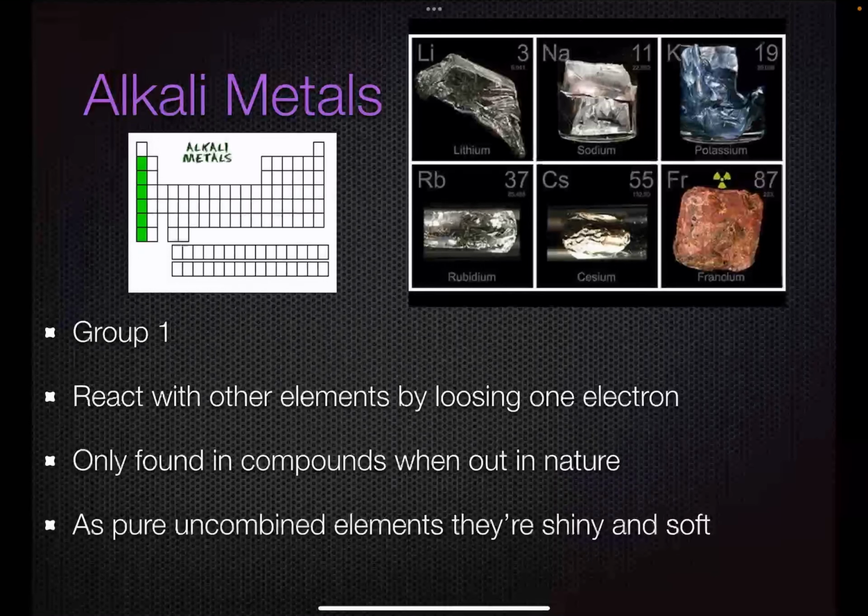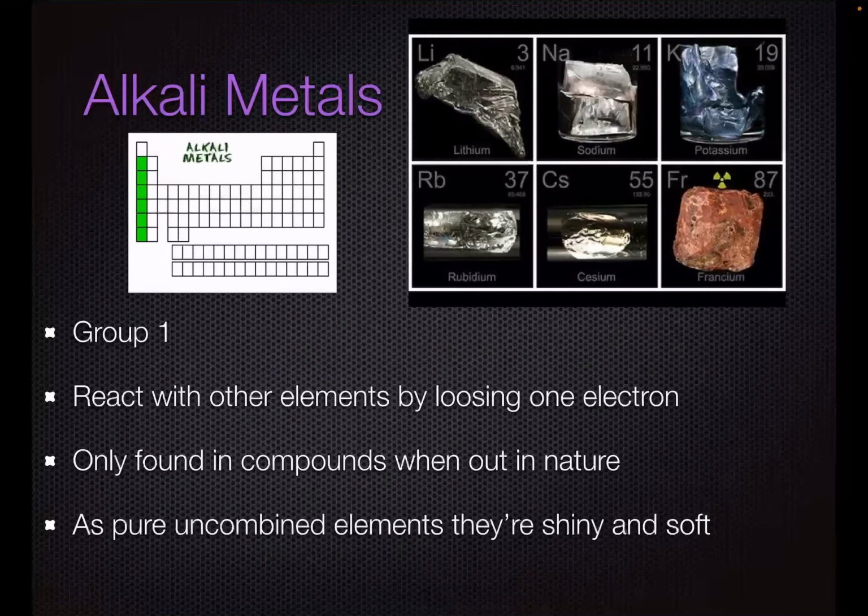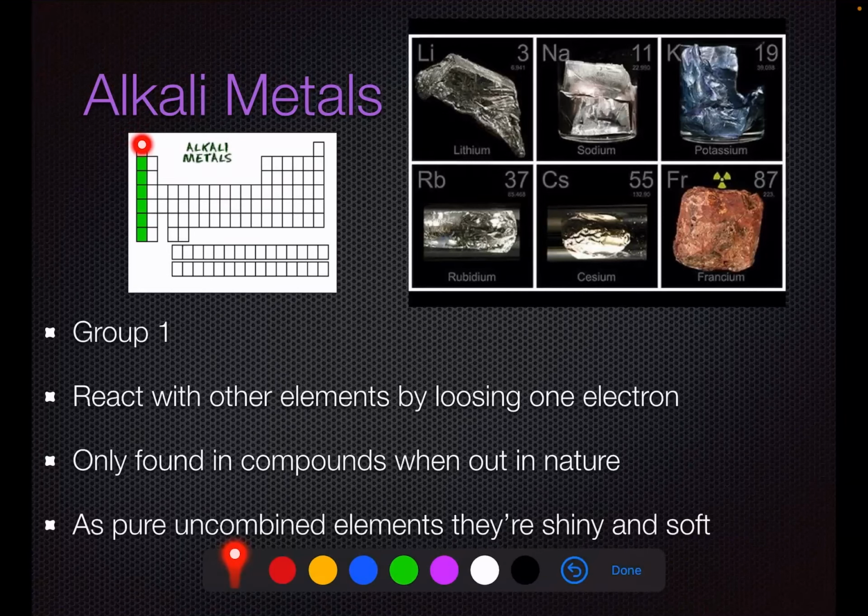So diving into the types of metals, the very first, group 1, is going to be the alkali metals. You'll notice that it does not include hydrogen up here, element number 1. That is not part of it. So when you're coloring this in, it's all the ones down below that in group 1. Okay, so you're going to want to choose a color. It doesn't have to be green. It can be any color that you want. And you're going to lightly color in. You still need to be able to read your periodic table, so make sure you're coloring lightly. This is why you're using colored pencils or crayons. And you're going to lightly color in all of those.